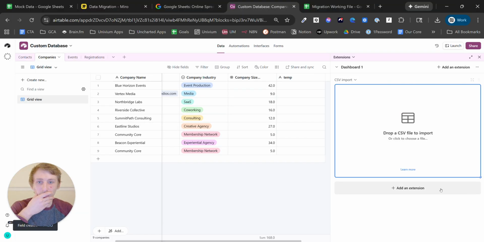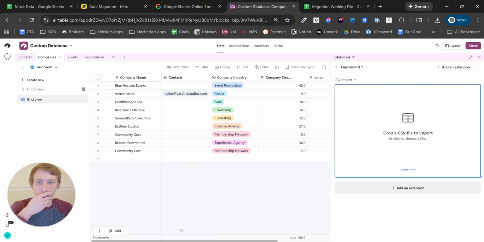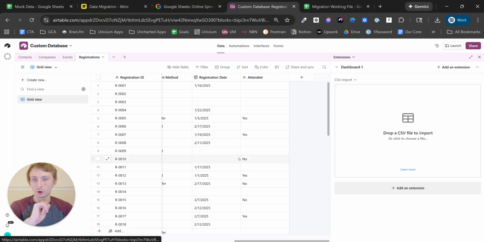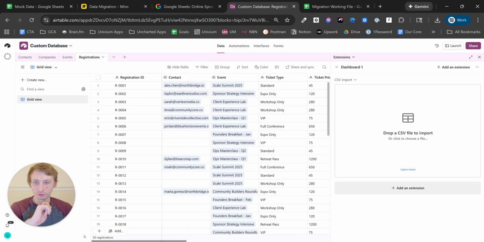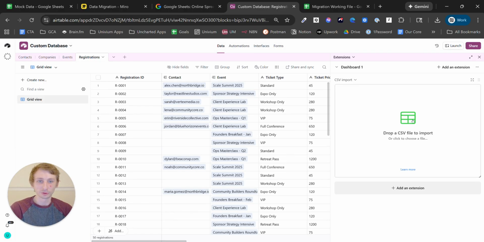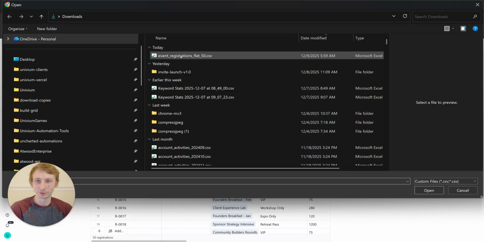See, now that won't work though, because it needs to link that. So I had made a mistake whenever I imported the contacts because I overwrote the registrations, and see, now we're missing a bunch of contacts. So we have to re-import registrations.